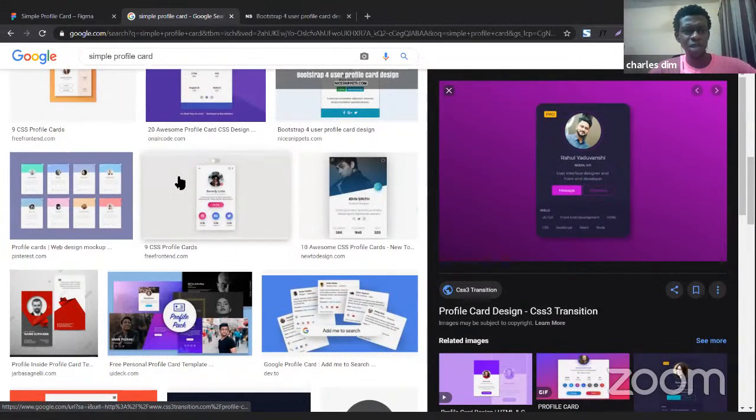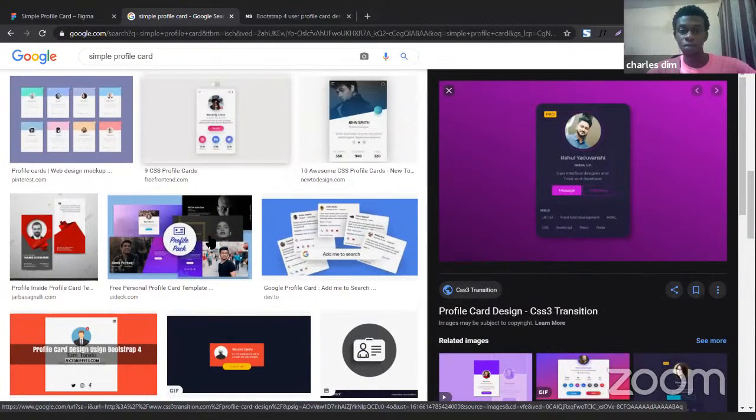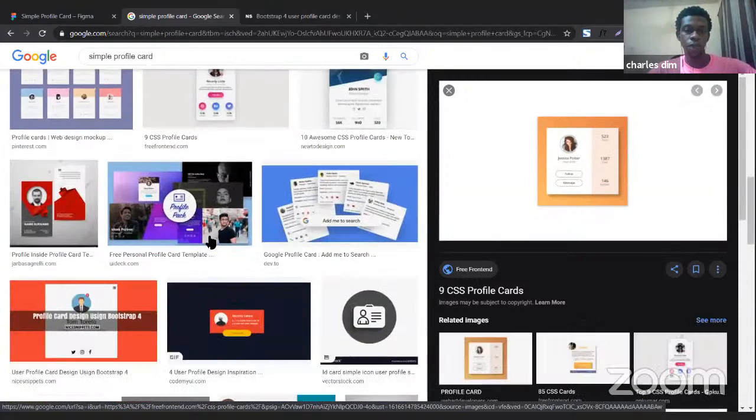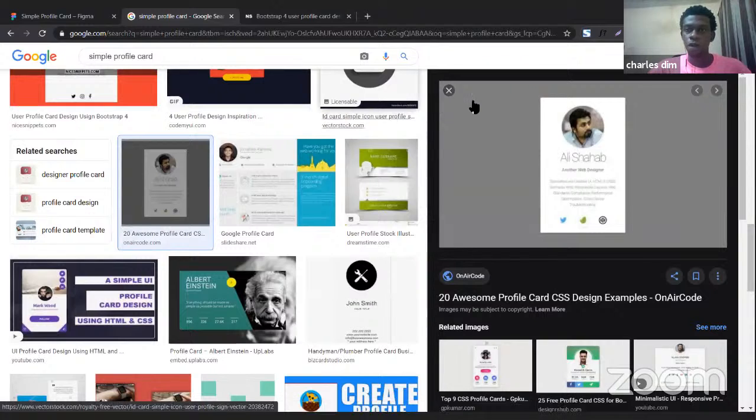Some are a little bit too complex for beginner level. So I'd advise you go for simple ones. Let me see, is there another simple one? All right, I think this one is very much simple. So you can work with this one.